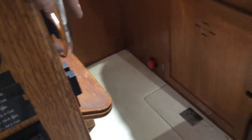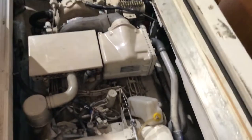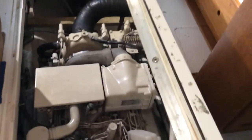There's a switch right here. When the rug is removed, it reveals the engine coming into view. And that is the Caterpillar, right down there.